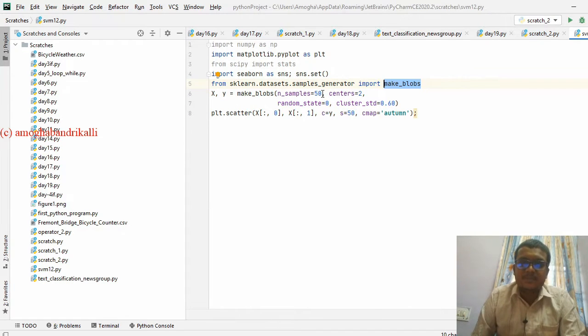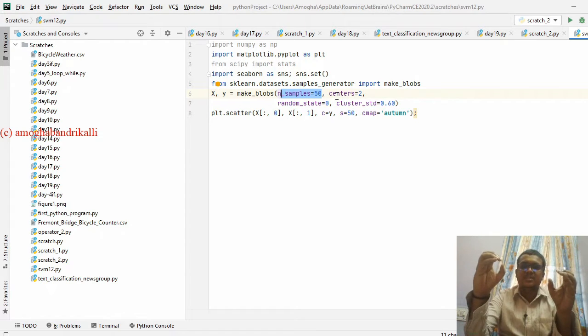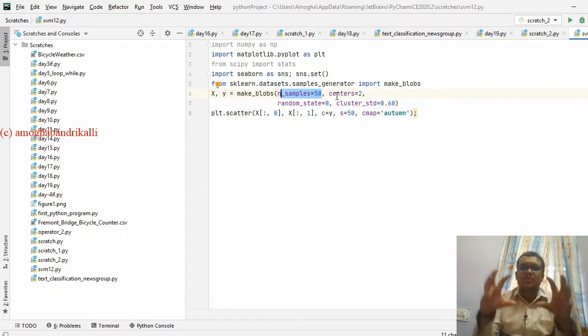Here we have 50 points, divided into two centers. With the random state fixed, the points stay the same each time. The cluster standard deviation is 0.60. So in two centers, your samples are going to be distributed.